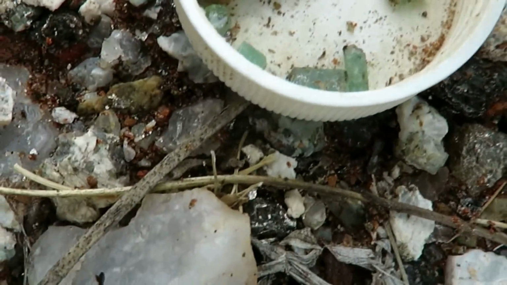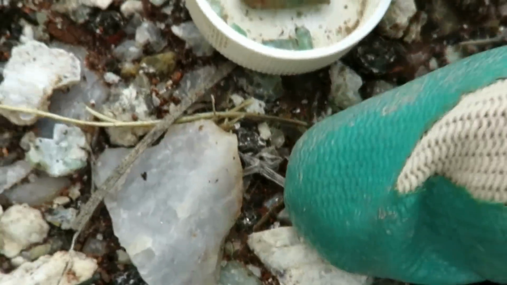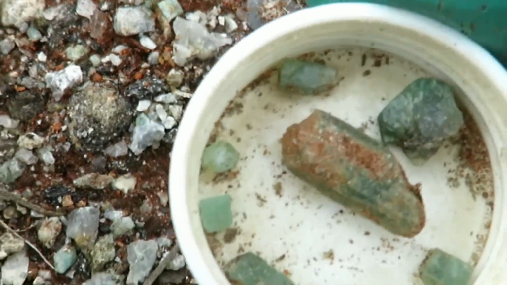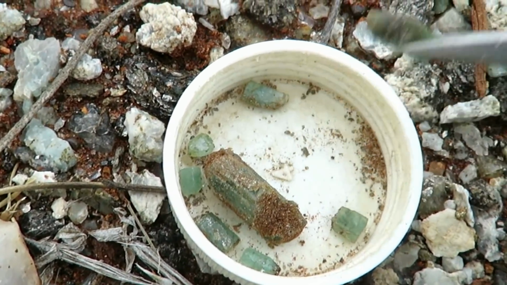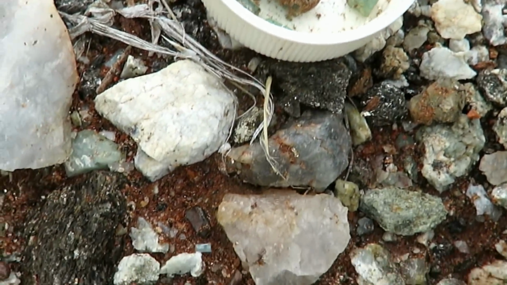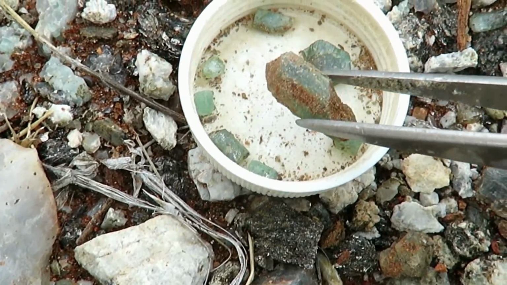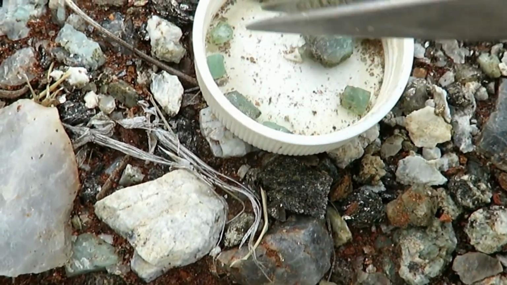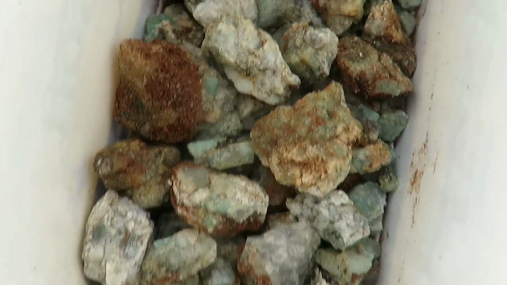So far, I just found these few bits of clear, or should I say transparent, crystals, and that one is not transparent, but it's got a darker color, so that's more like an emerald, and the other ones are beryl. Probably this one could be an emerald too. But those ones are beryl, lighter colored, and these ones here in my jar are just specimens.